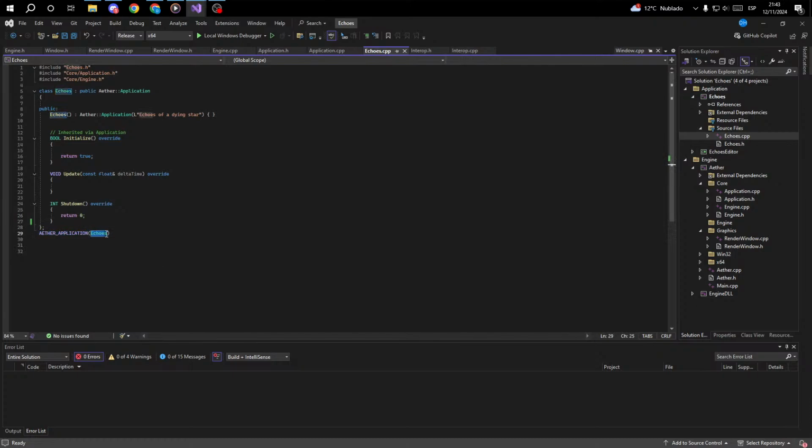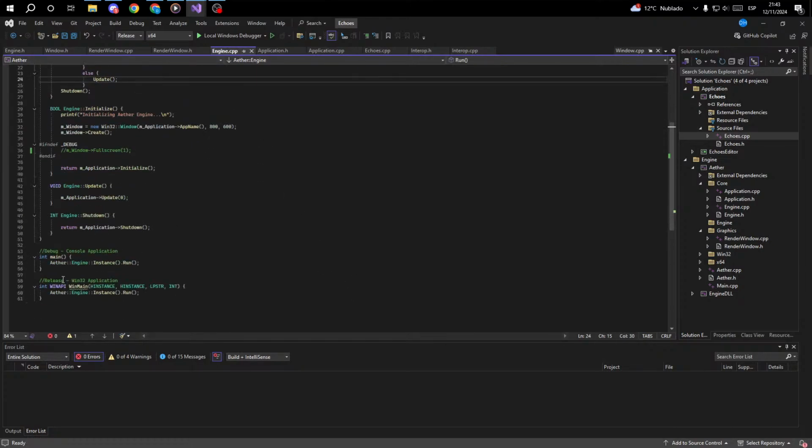What this allows us to do is to have this class, which is external in a different library, at runtime when our engine starts. And we also have our main and WinMain functions down here. Main for debug, so the console application comes up, and WinMain for WinAPI for release, so that the console application doesn't come up.